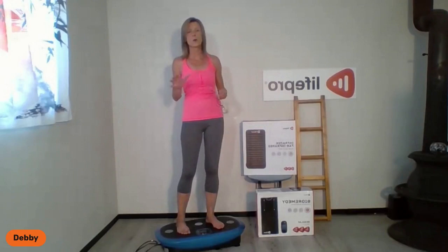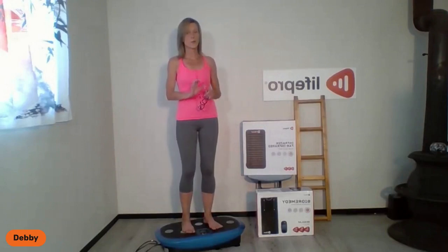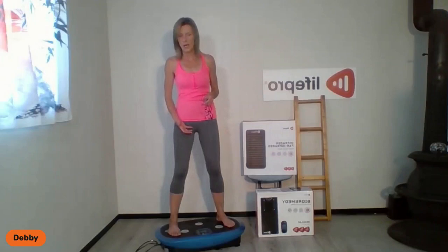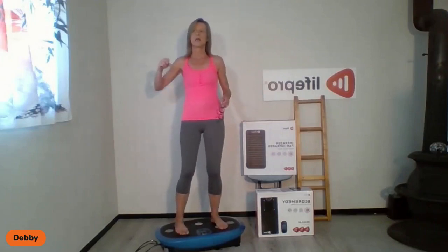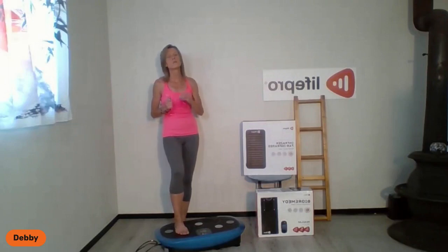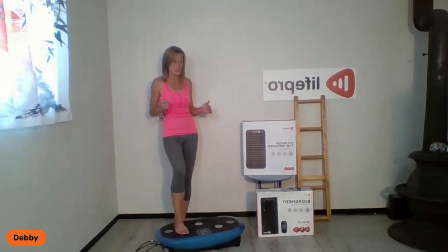What setting? I always recommend a mid to high setting with a closer foot placement. Wide is choppy. It's more impact. If you can't tolerate the mid to high speeds, the slow speeds are choppy and wobbly, and you might feel things shaking around more. But as a pre-treatment for detoxification specifically, the more movement, the more blood flow we can get going in a better period, especially for those with chronic issues, the better we're going to get the job done.